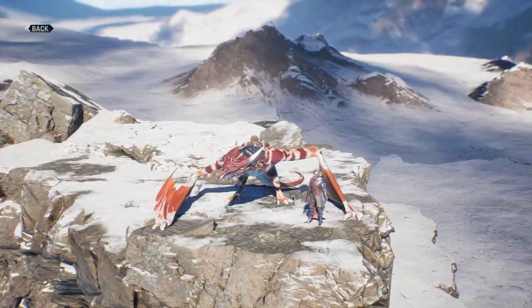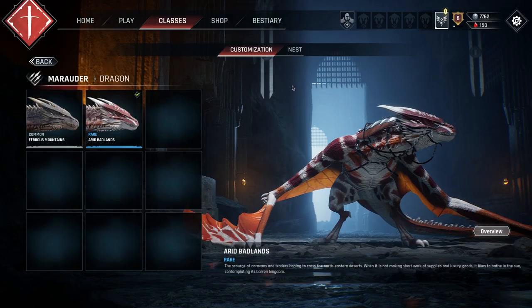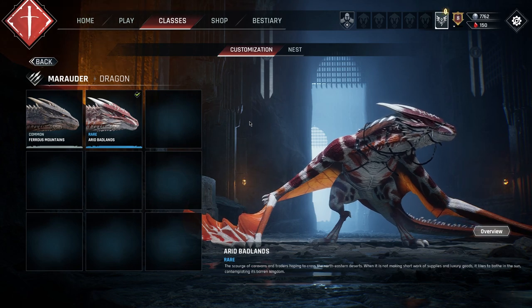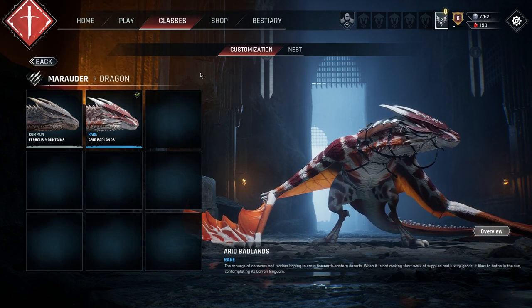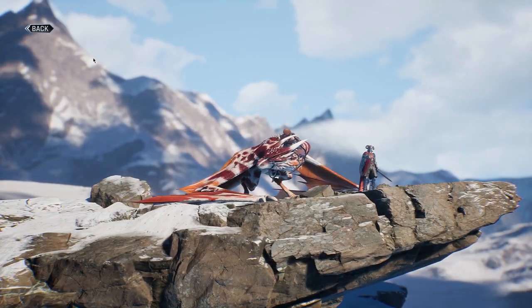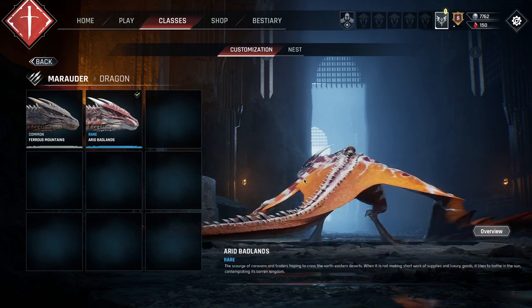I can't zoom in and out or anything, but still, the production value of this game is very high. They definitely thought of a lot of quality of life things, which I think is really nice. I mean, just being able to go to overview and just see, I thought that was really nice. They just put that in there. They didn't have to, because I could spin the character around here and take a look at it.